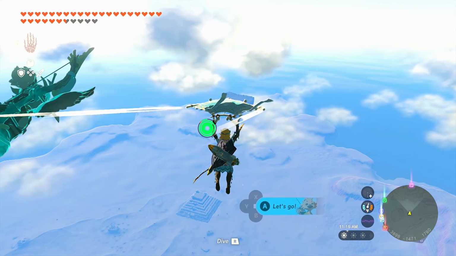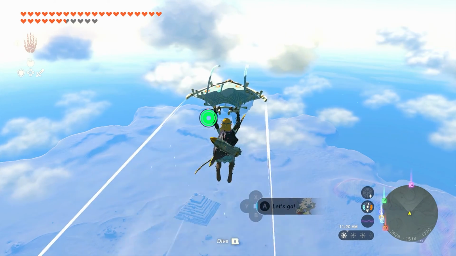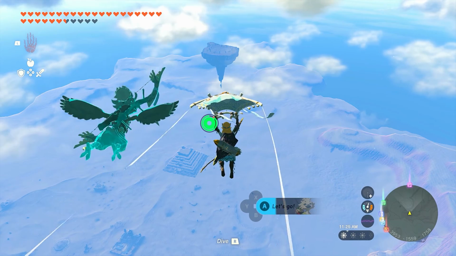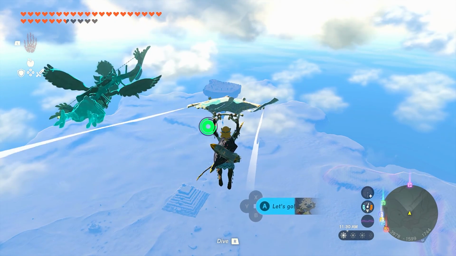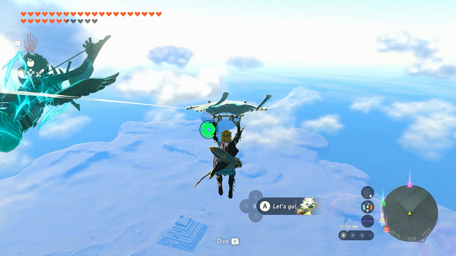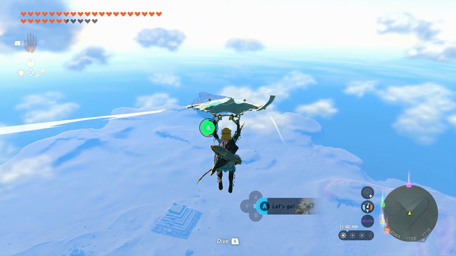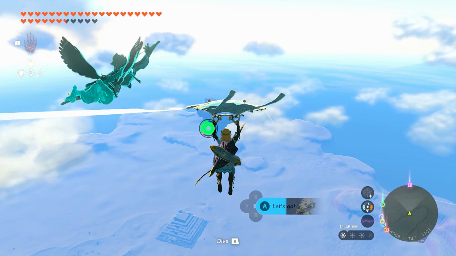But again, as I showed when we got the Skyview Tower for the Gerudo Desert, this is the only thing above the Gerudo region. This is the only thing that popped up out of the ground. And as I've already told you about a handful of times, guess what's hiding out here? If you say Zelda, I'm gonna slap you. If you say a piece of armor, I'm also gonna slap you. If you say anything besides a King Gleeok, I'm gonna slap you.